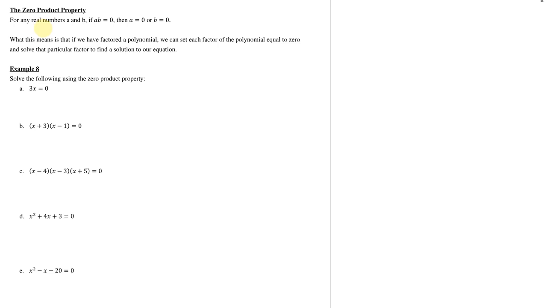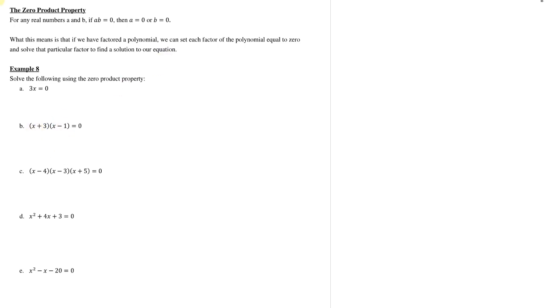So the zero product property, it's almost weird that we have a property for it, because you probably just kind of come up with it without even thinking twice. So basically this says, for any real numbers a and b, if a times b equals 0, then a equals 0 or b equals 0. Okay, so let's break that down. If you're multiplying two things together and they equal 0, then one of them must be 0. That is, in some ways, intuitive to us just from all the equation solving that we've ever done.